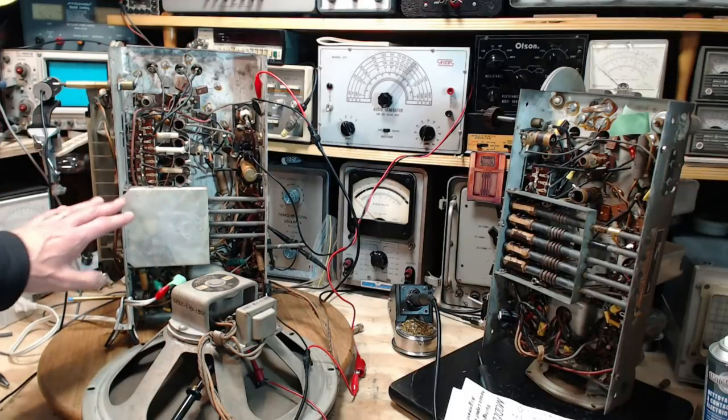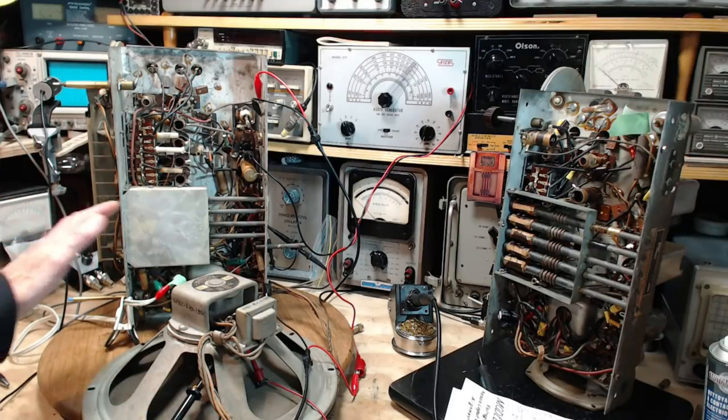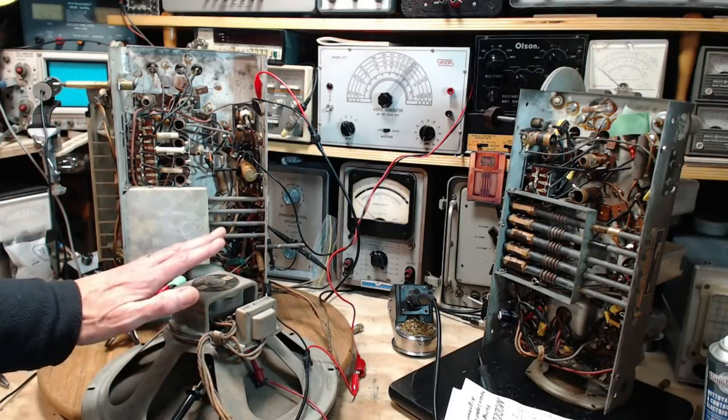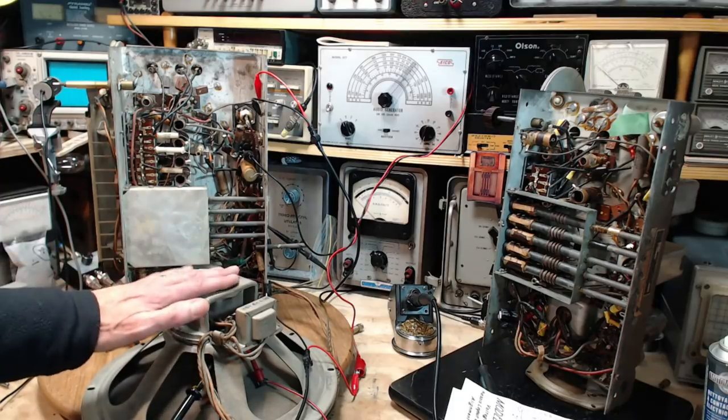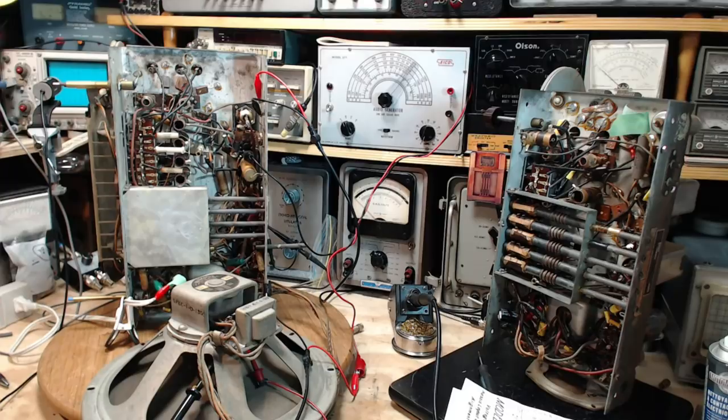A hum is in my future. Eventually, I'm going to deal with the power supply filter capacitors. Not yet at this point. Maybe after examining the audio circuits and whatnot, we may encounter this hum signal before it's knocked out of there by the hum coil. So maybe we'll see some things today on that. The other thing I wanted to talk about was the capacitor I replaced yesterday. Let's get the schematic up for a little bit, and we'll look at yesterday and what's happening today too.